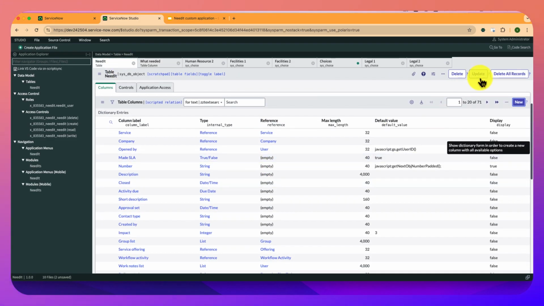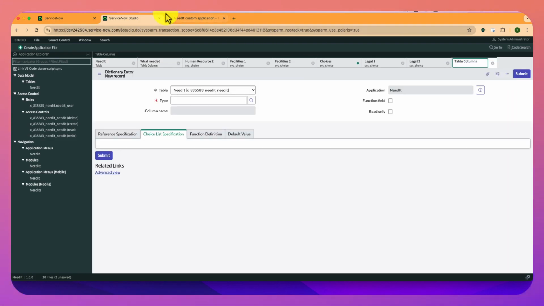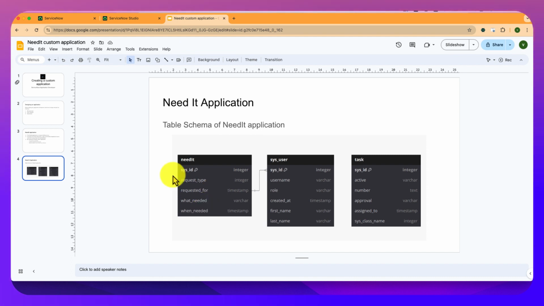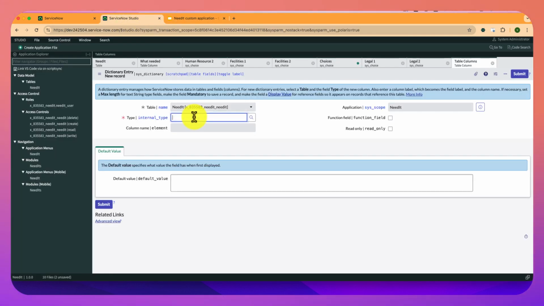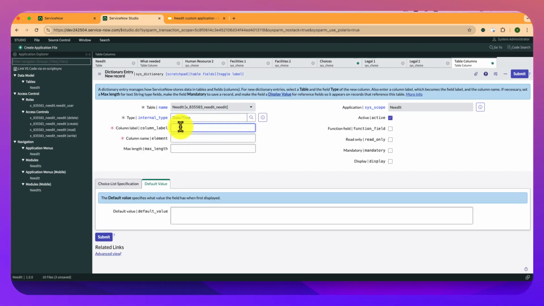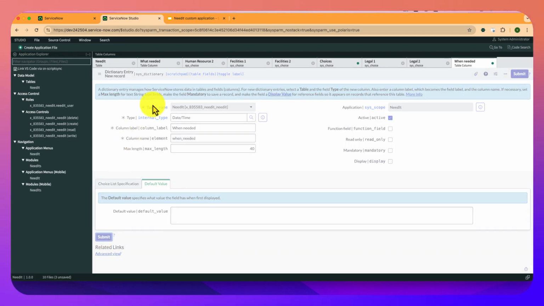Let's create the last field that we have in the schema, that is when needed. This is a date and time field. What is the column label? When needed. Let's give 40. Submit it.